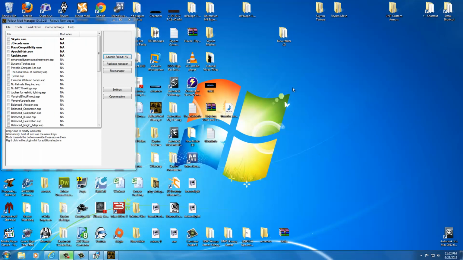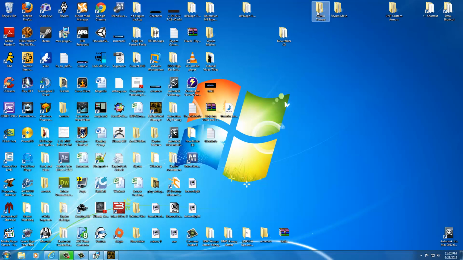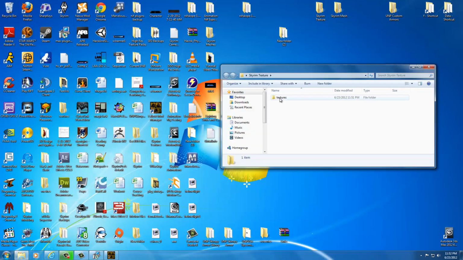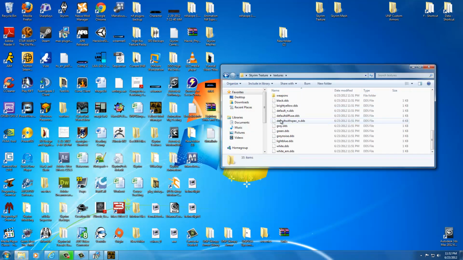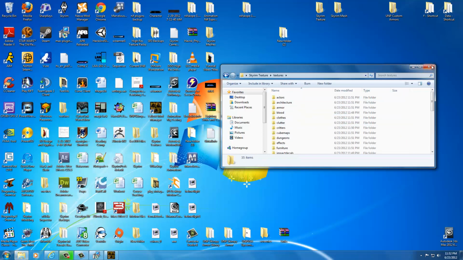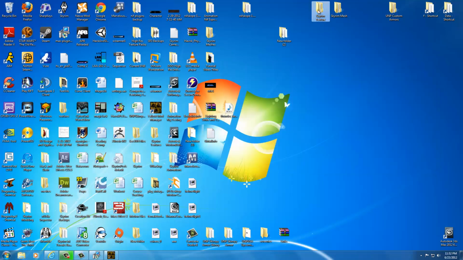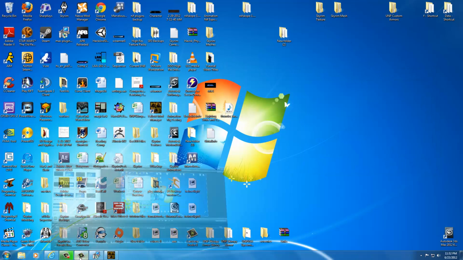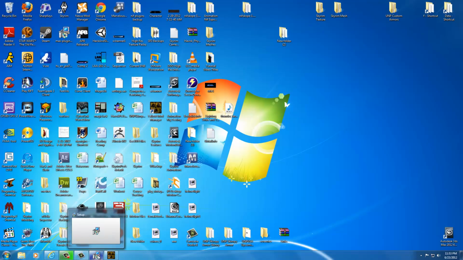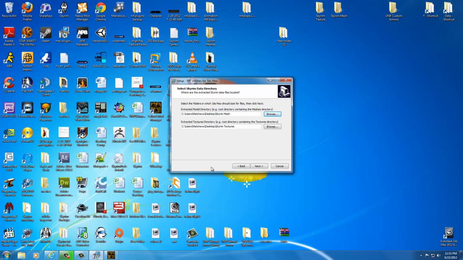Alright, we're back. It's done extracting. The little window shut down. I don't need this window open anymore, so I'm just going to close it out. And now all of the textures that are in the game are in this folder, all in their original file structure. So what we want to do is assign this to the Niftscope plugin. Let me find it. Whoops. I believe this is it.